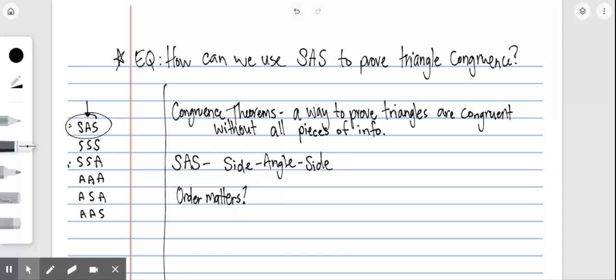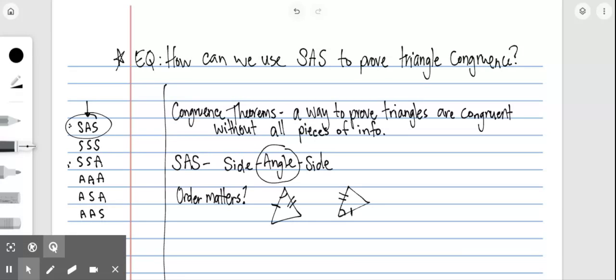Okay, so if I have a triangle and I have a second triangle, and I know that this side is congruent to this side, I know that this side is congruent to this side, then the angle that's in between has to be right in between those 2 sides. The only angle that's in between those 2 sides is this one right here. Okay, I can't use any of the other angles. The angle has to be the included angle between the 2 sides. I paused because I wanted to make sure that I had the right vocabulary. This is called the included angle.